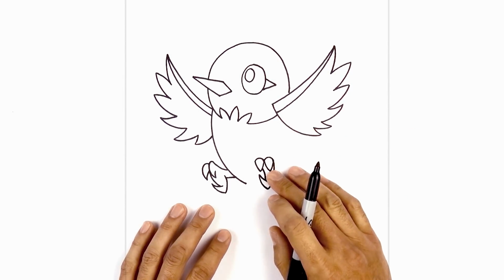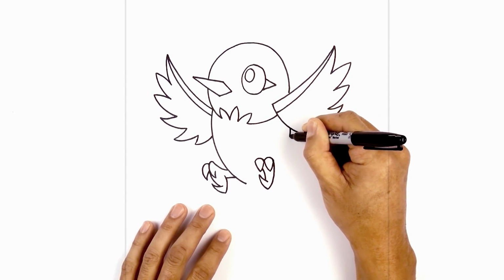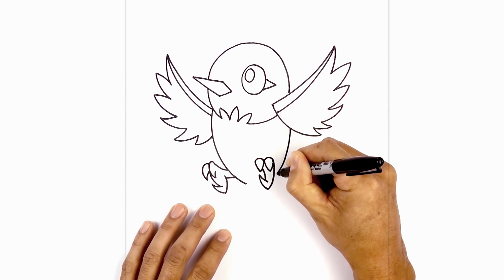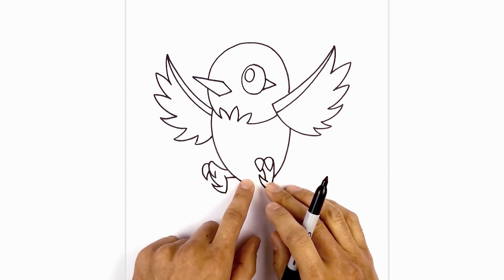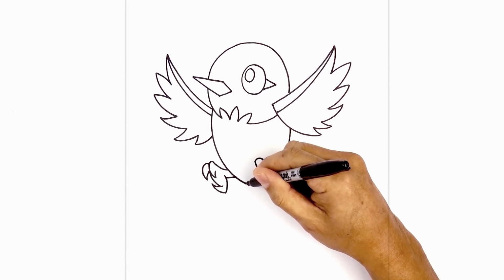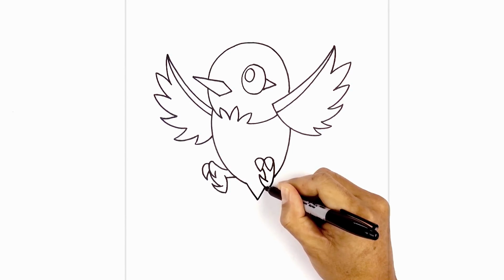Now I'm going to draw on the right side of the body in behind the wing and the claw. So we'll start at the bottom here, underneath the wing, curve down. Now we're going to pull that in behind the claw. At the bottom of the body, there's a little V shape. Starting on the left, we're going to come down towards the center and then pull that up with a straight angle line in behind the talon.